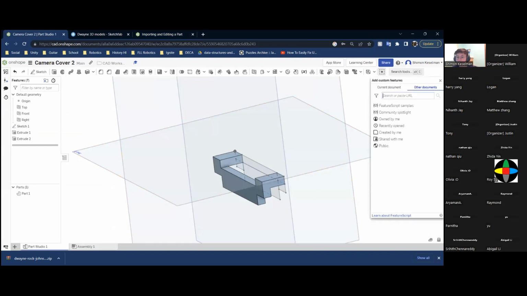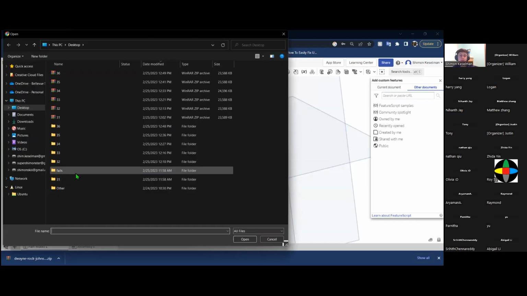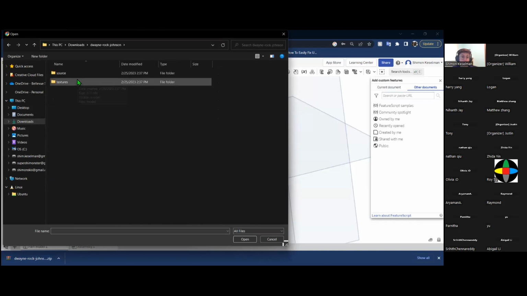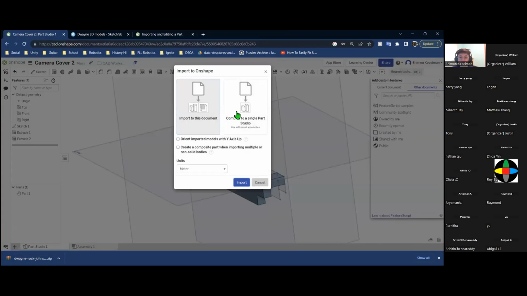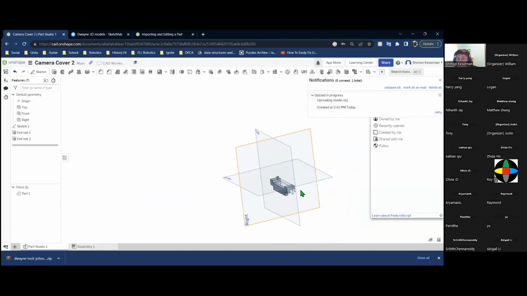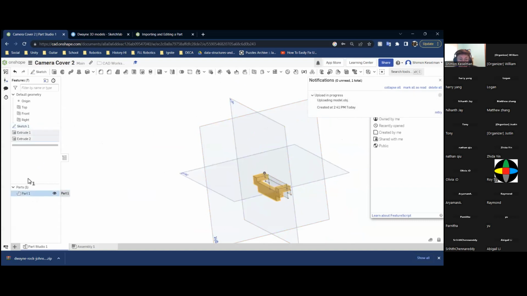Okay, looks like I can go here. Oh, then I can hit import, downloads. Hmm, that didn't really work.